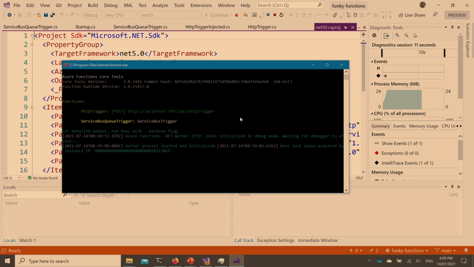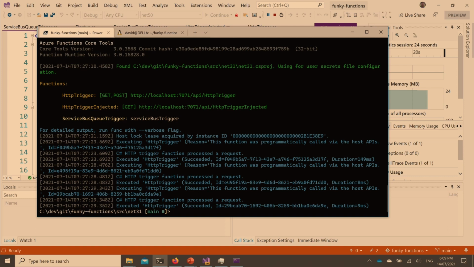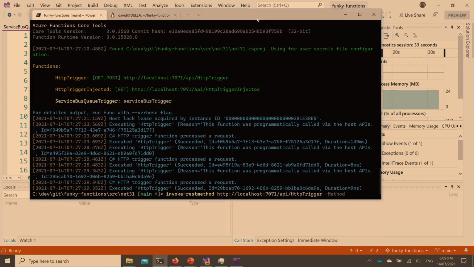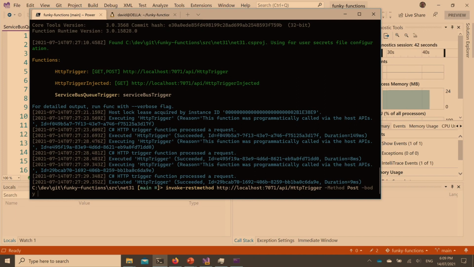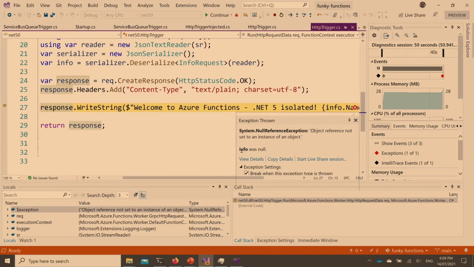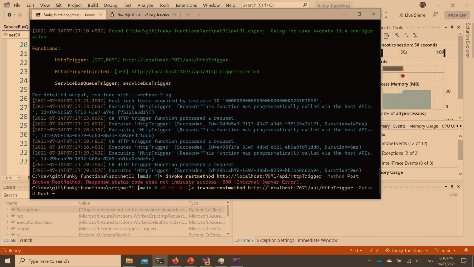Now I can't actually run this in the browser easily because it's only accepting a post, but I can do that from the command line. This is where I wasn't quite prepared. Let's have a go. What could go wrong? So I could go Invoke-RestMethod, and that's the URL. I want the method to be a post. And the body, actually I don't know if I need a body out of the box. Let's try that. It does want that name, okay. Now you can see we can debug our functions in Visual Studio too. All right, so we'll provide our body. And that needs to be JSON, so I'll do that.